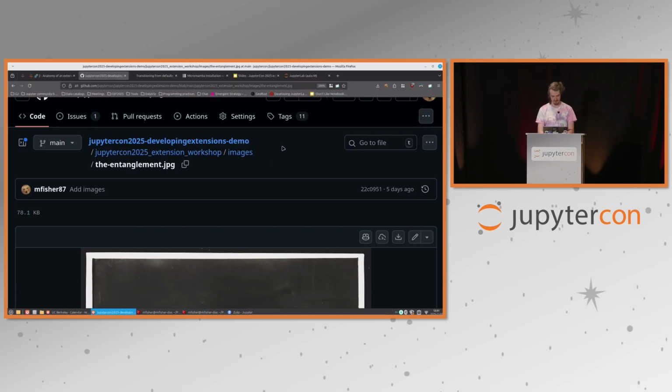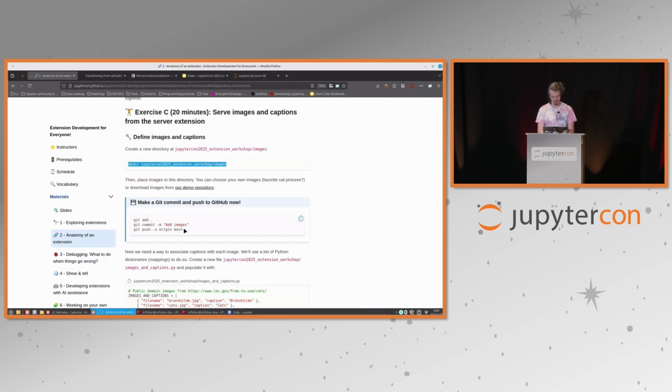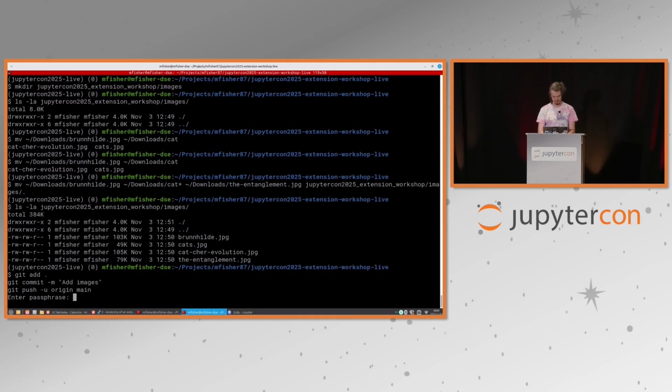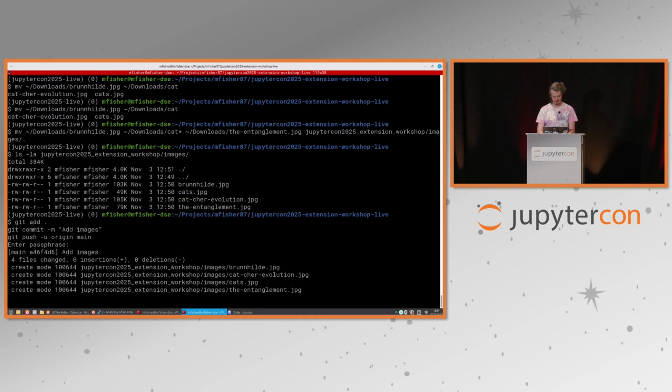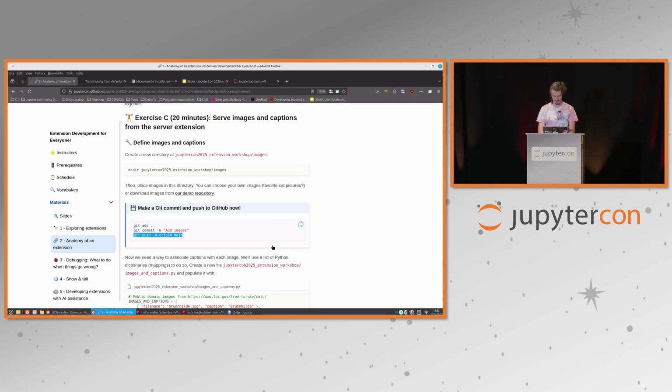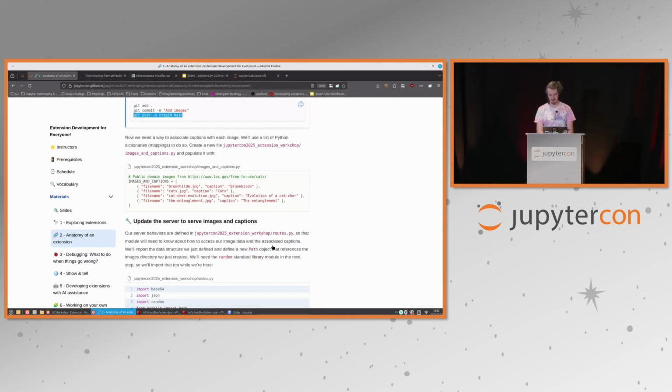Okay, so we're done with that step, and we can do a commit. We've added the images, but we're not using them. We're doing lots of little commits because that's a good practice. And that's a good practice because it enables us to go back and see where we went wrong if something does go wrong. Okay, so I've committed and pushed.